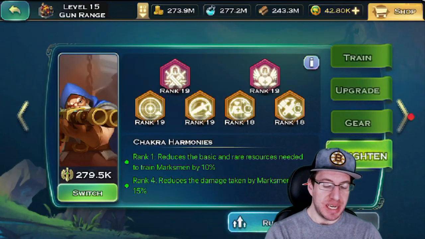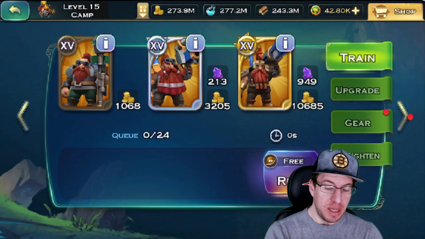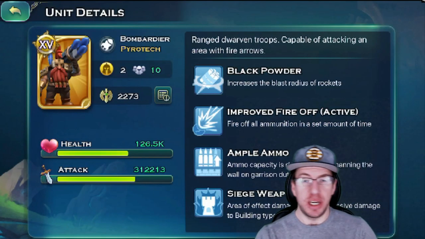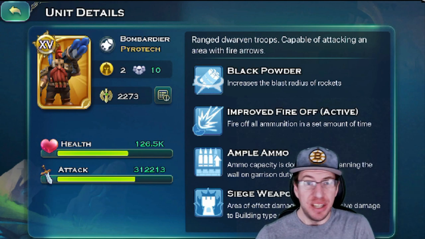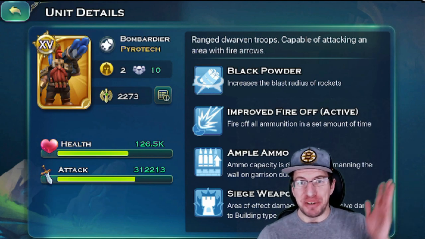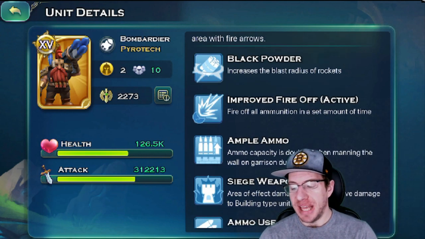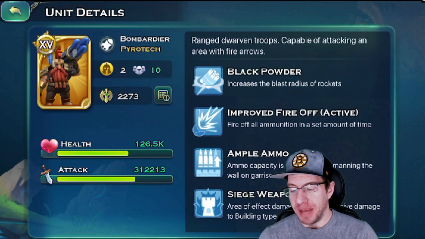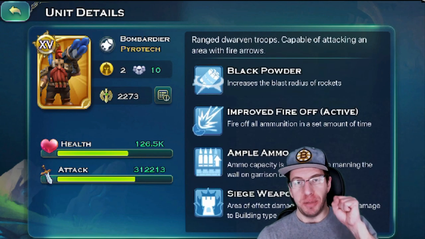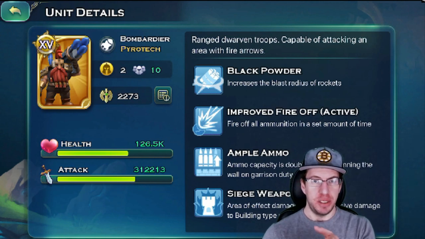So we'll jump into the next thing, and the next one is actually going to be the blasters. They're called bombers now, but they used to be called blasters. Most people that have been around for a while will end up calling them blasters. They have something called Black Powder, which means they do AoE damage. Snipers do personal damage, so it's one individual.